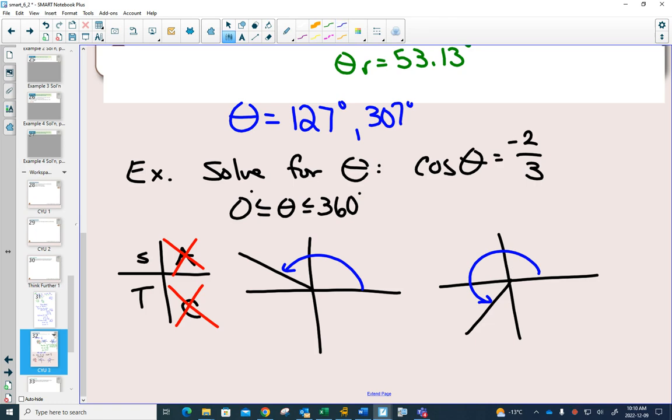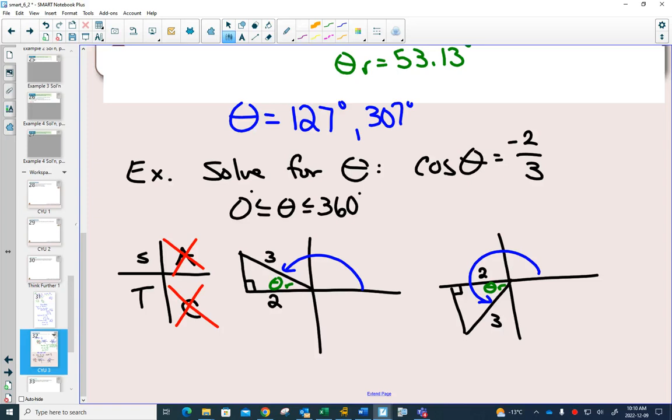But on these, we can always, to the nearest x-axis, never the nearest y-axis, label your reference angle. And you can make a triangle back to the nearest x-axis with your reference angle. And we know something about the lengths of these triangles. Since the definition of cos is adjacent over hypotenuse, we would know that the 2 would go here and the 3 here, 2 here, and 3 there.